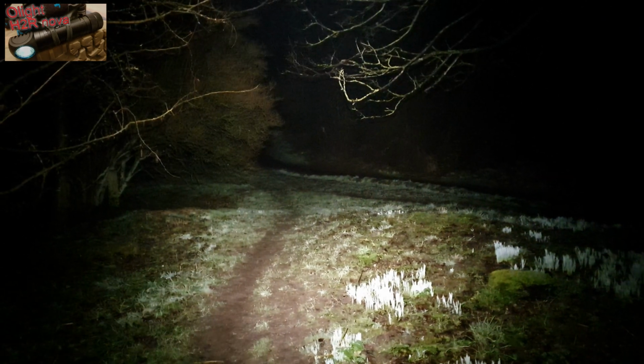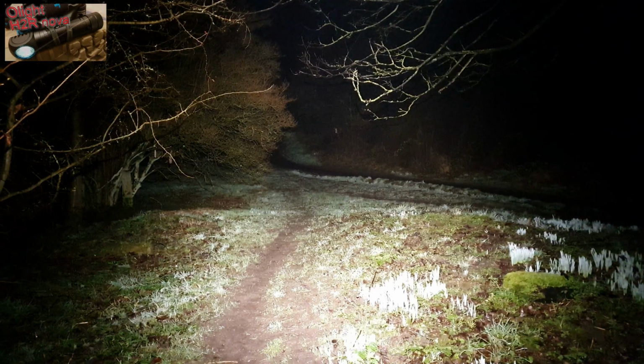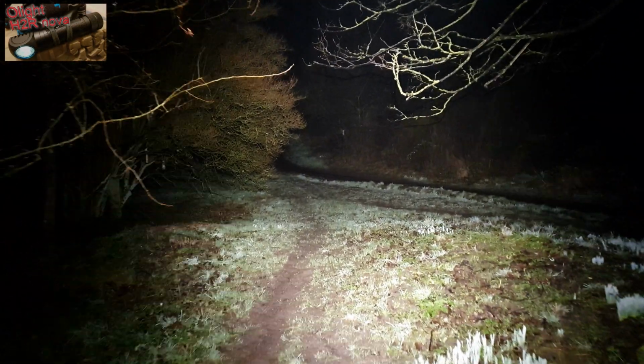Let's walk along a bit. Now, as you can see, the bulbs are coming up here on the right. Don't know whether they're daffodils or what, but look at that. And that's stretching way out, look over there. So if we go up another level, that's turbo. Bang, look at that. Now that's pretty decent. That's quite a distance that's stretching, even though that's a TIR lens.